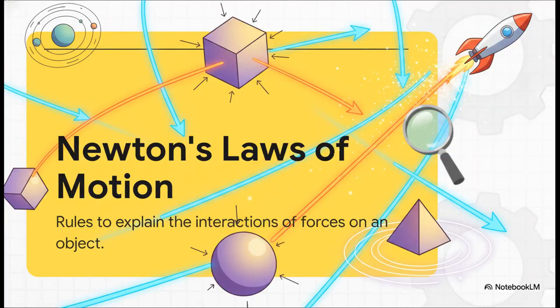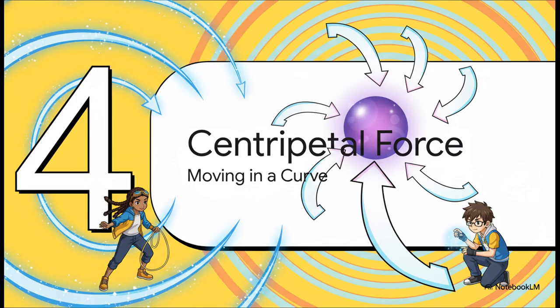To put it simply, Newton's laws of motion are the foundational rules used to explain force interactions on any specific object. When we draw out those free body models we just talked about, it's actually Newton's framework that dictates how those forces resolve and how the object ultimately responds. Let's move on and see how this builds in Section 4.